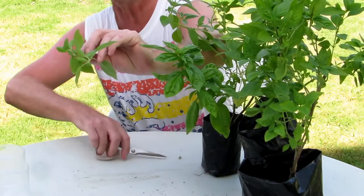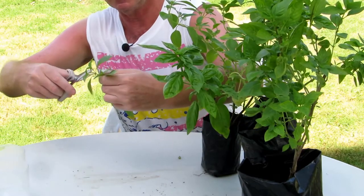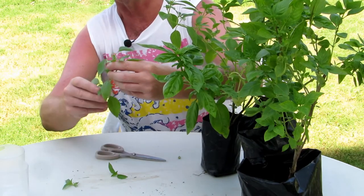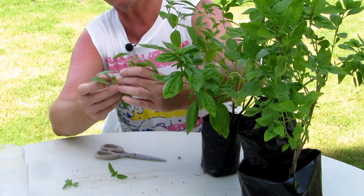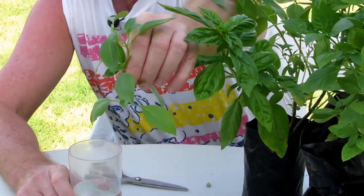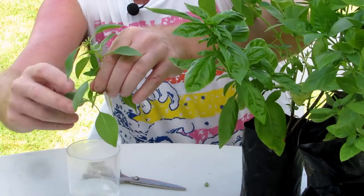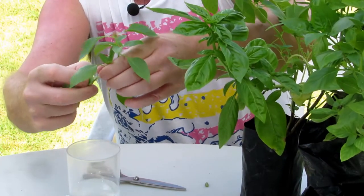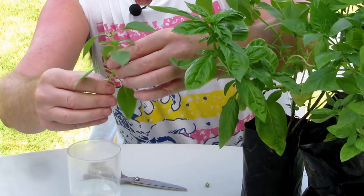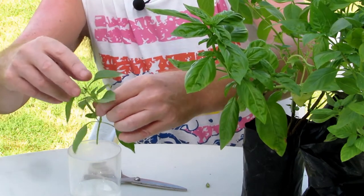You can cut the top off if the plant is trying to go into flower — I'll cut these middle ones off like that so it won't keep growing up. Then I just take off the bottom leaves. There are branches starting to grow on this one, but it will still grow. I pull them off gently — I don't cut them, though you can. You can do two lengths if you want, but I usually only do one.